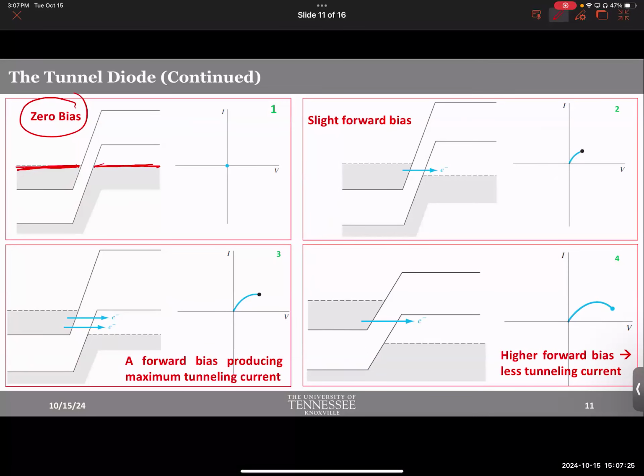All right. So we start from, let's try to make the IV. At zero voltage, you have zero current. Simple. Let's apply, notice, slight forward bias, a little bit of a forward bias. Okay. So what is forward bias? This is N, this is P. When you apply positive to P and negative to N, that's forward bias, right?